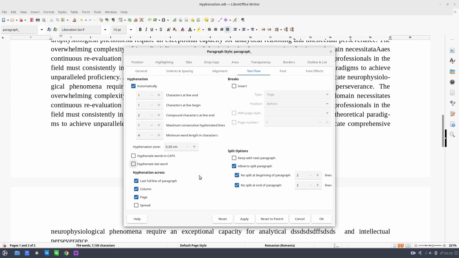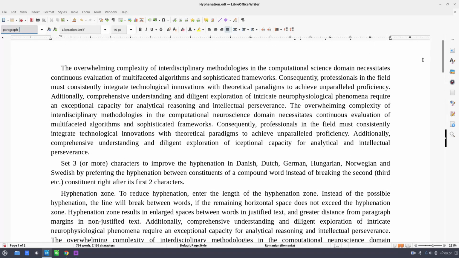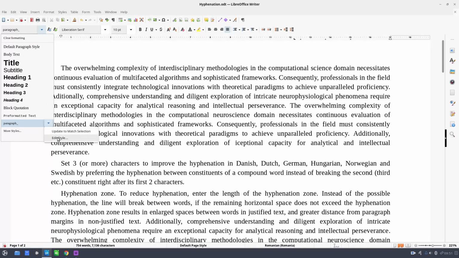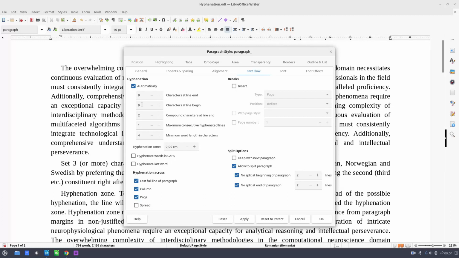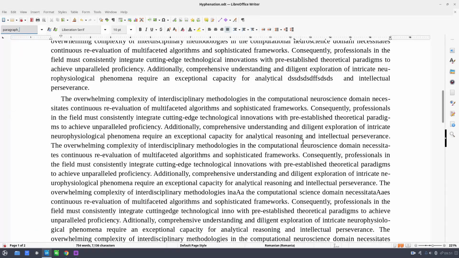So this is what we have in this version, these options. It's better to work with some of the rules, but not with all of them. Because if, for example, I have nine characters here, it's very unlikely to have such long words. So in this case, there will be no way for a word to be hyphenated. No matter what we check here, this case will be very, very rare. So you have to be careful with what you choose, because this way you will not get what you wanted for the text.